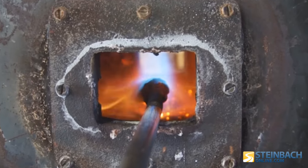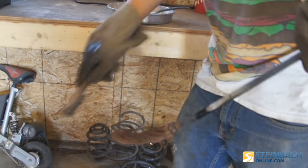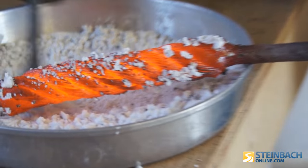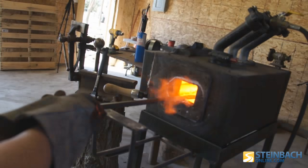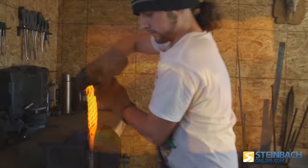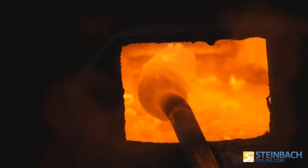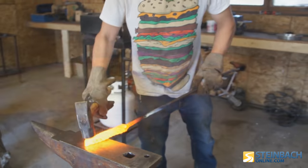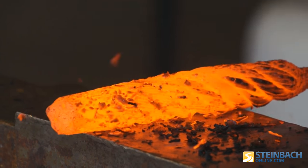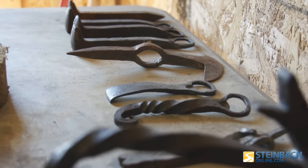With the cable knives, I start off with a big piece of scrap cable and just cut a little section of it. I heat that piece of cable up after the ends are welded and a handle is welded on there. I use borax as a flux to keep the metal from oxidizing — when it oxidizes it's not going to want to weld together. I twist it nice and tight so it doesn't come apart, and once it reaches the right temperature I start hammering on it. It slowly starts welding together and all those little strands become one piece of metal. Once the whole thing is welded together, I can start making whatever out of it.